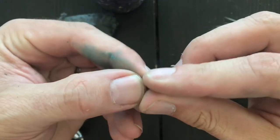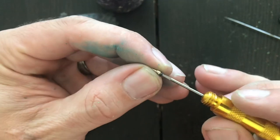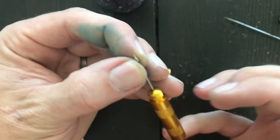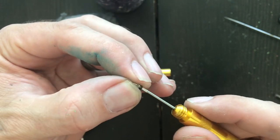So if we look at the tip here, you'll also notice there's a little rubber gasket around the outside, and I don't want to lose that. I want to make sure that I leave that on there. And to clean out the paint from the inside, it's really pretty simple.